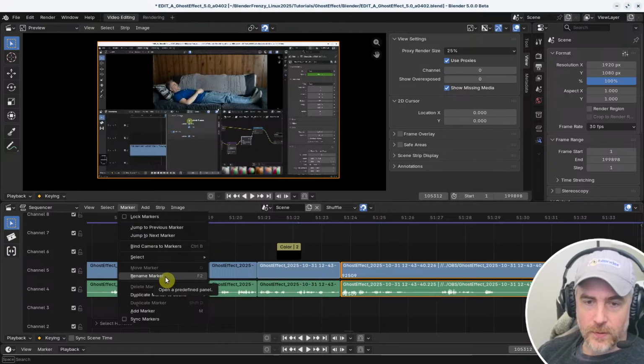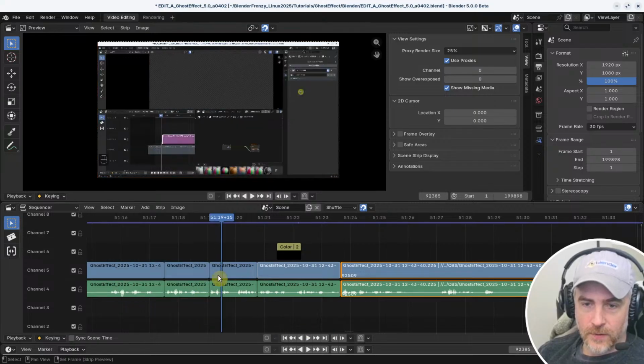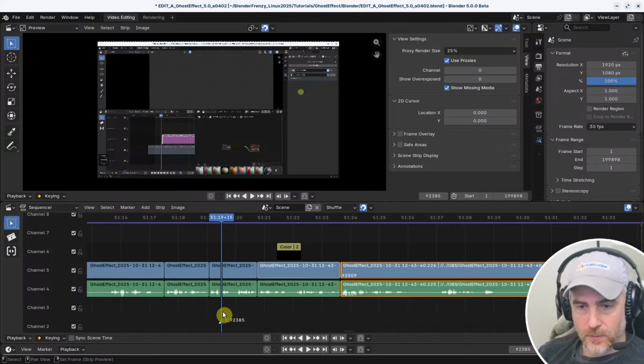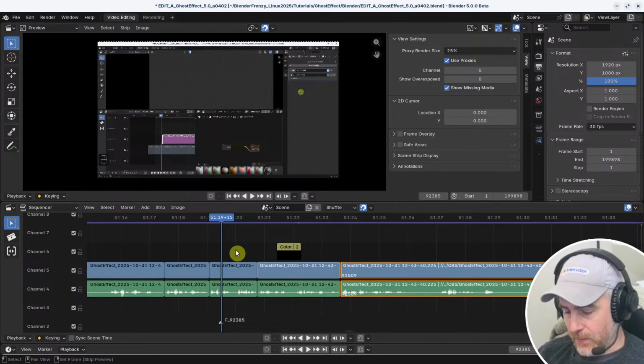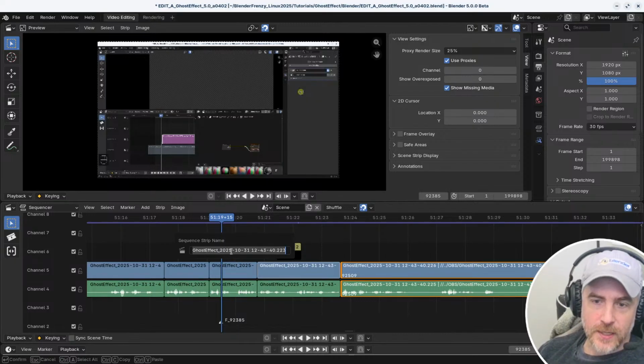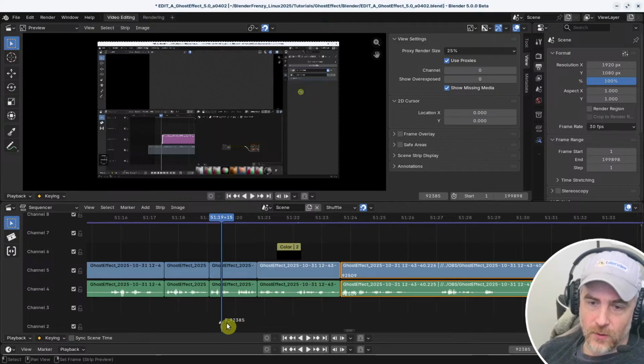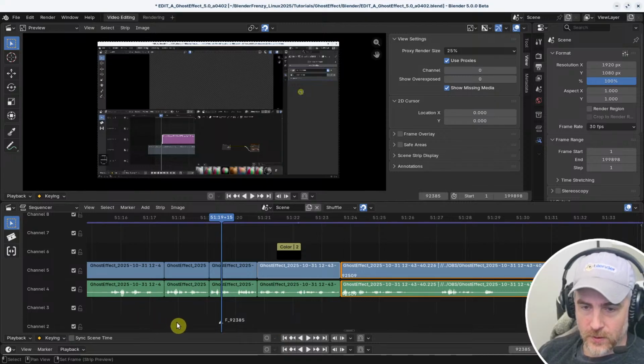The only problem with that is you have to hover over the markers. If I have my cursor here and I press M, there's my marker. But to rename it, if I press F2, it's going to rename the selected strip, the active strip, which is the one in the white outline. So I actually have to hover over the markers area. There's this little area that comes up if you have a marker. If you don't have a marker, it doesn't come up.